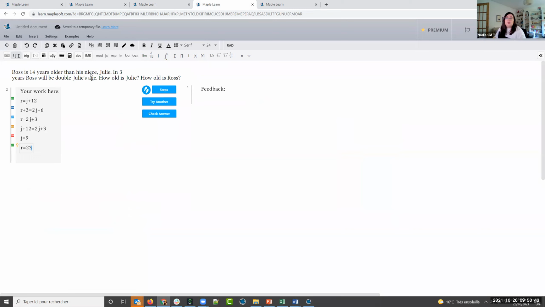So here is another word problem where the student needs to get the age of someone using the information in there. And you can see that I've done it on purpose to put things in a wrong way. So when I click on check answer, I'm going to get the feedback. See, the feedback is really customized to what the student is doing. In my case, the first line, which is my equation, is wrong. So Maplelearn really returns something that is customized to what I do.